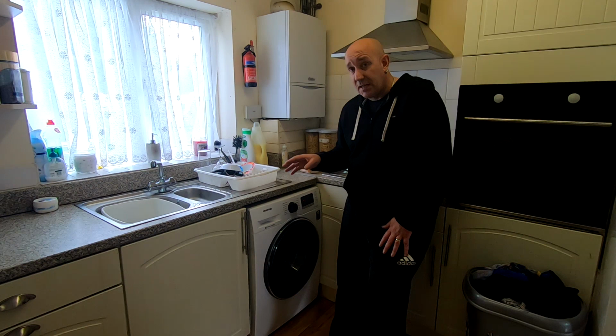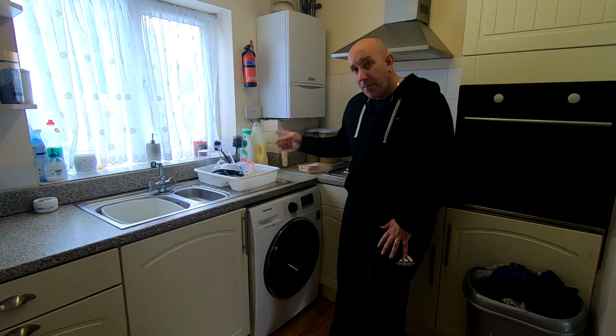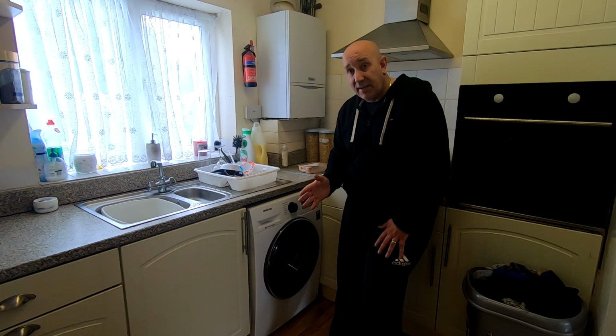So before you work on any of these type of machines, whether it be a kettle, washing machine, tumble dryer, or whatever, make sure you turn it off and try and get as much water out of it as you can, and disconnect the water at the back by turning the tap off and, if need be, taking the water supply off, which is done with just a pair of grips. But I've got to pull my machine out before I can turn it off because the plug is behind, and then I should be disconnecting the water supply so no more water can come into this machine. So then I can get the machine out into the middle of the kitchen and we can work on it.